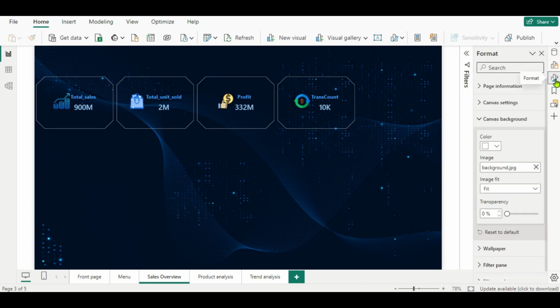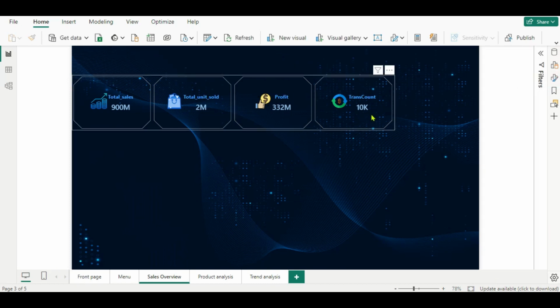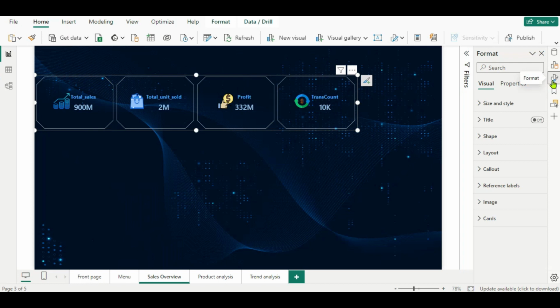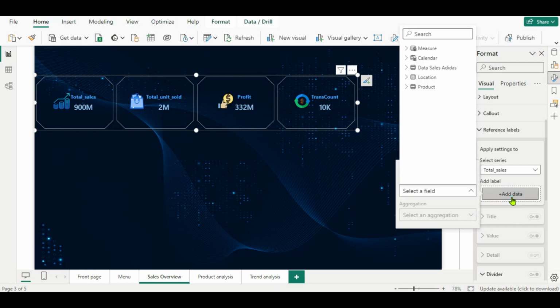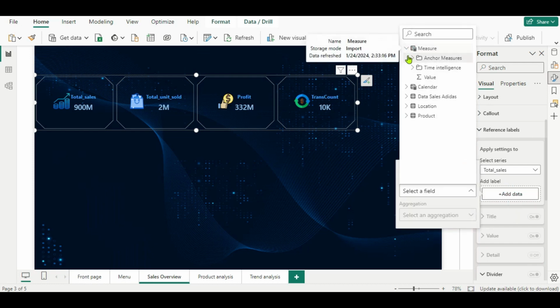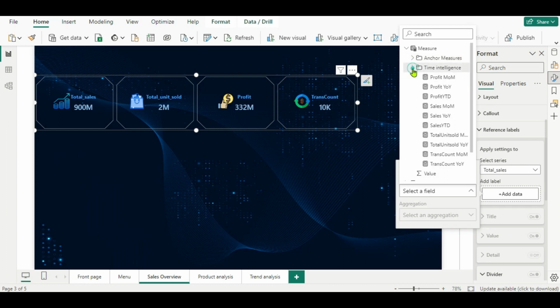Now we'll go to format here. We have to select this, then go to format, then go to the reference label. Here we will put the MOM for all the KPIs. For total sales, go to add label here and take the measure. Here we are going to take the time intelligence total MOM.